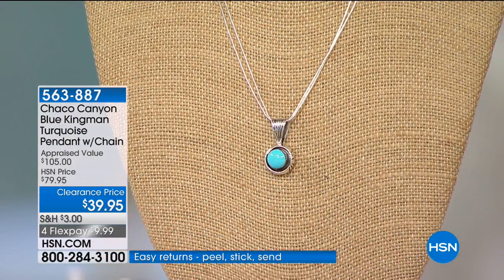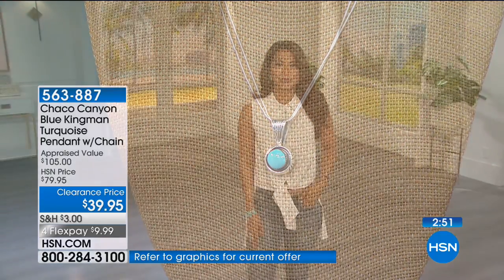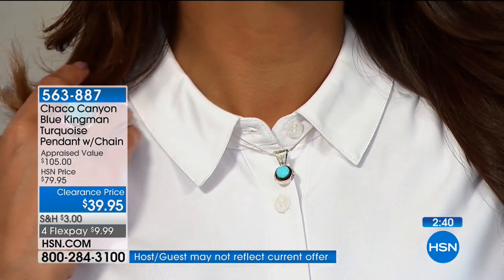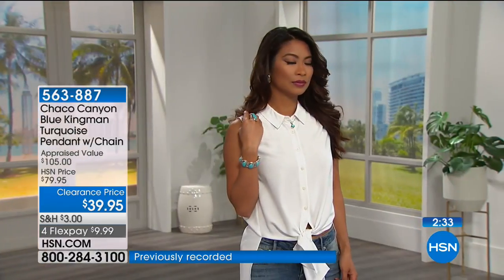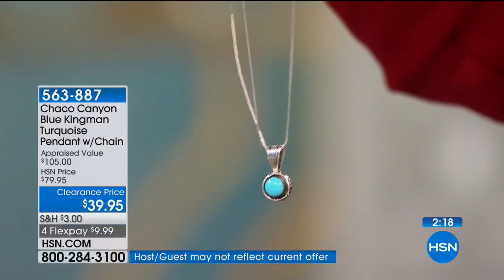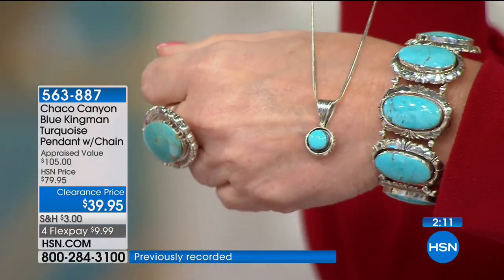We're going to be talking a lot about Kingman Turquoise because our today's special is Kingman. It is the only active mine in the United States. If you love to buy American gemstones, you may be limited in what you can find. Everybody loves turquoise — and now you're getting American turquoise all set in handcrafted sterling silver. The art of silversmithing is so important to the culture and history of Native Americans, especially Navajos and Zunis who are excellent silversmiths. They're continuing to extend the art throughout the reservation.